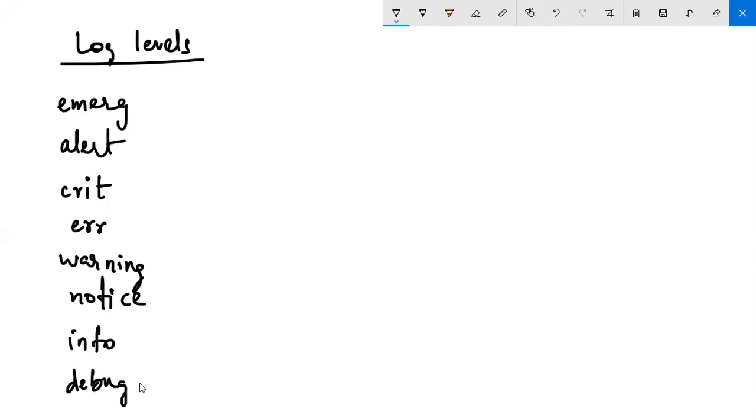So these are the various possible options for the levels of logs which you can find in your device.